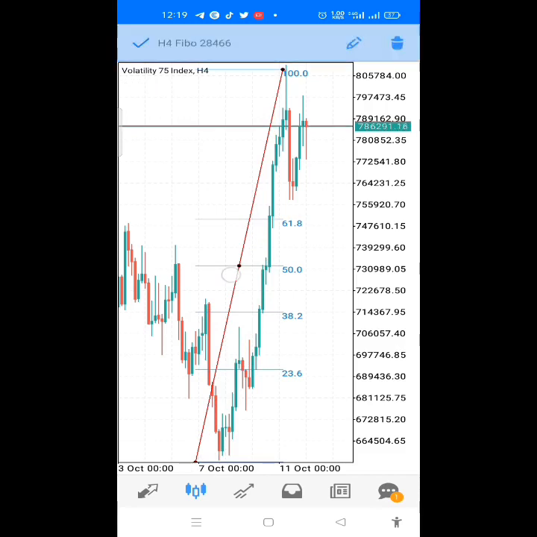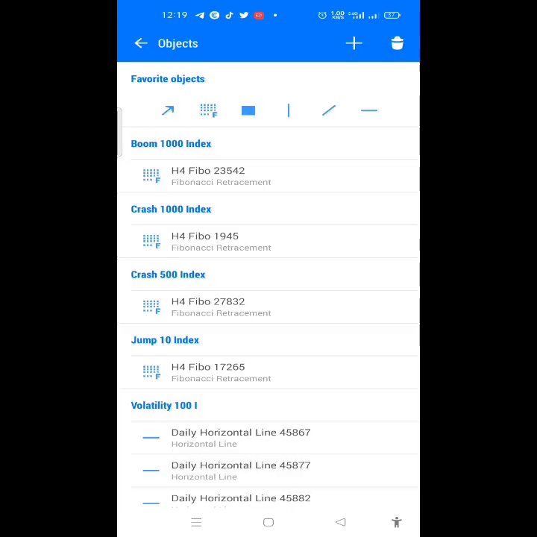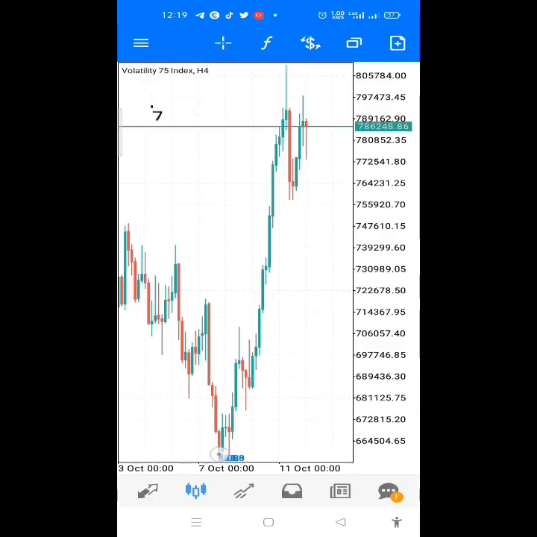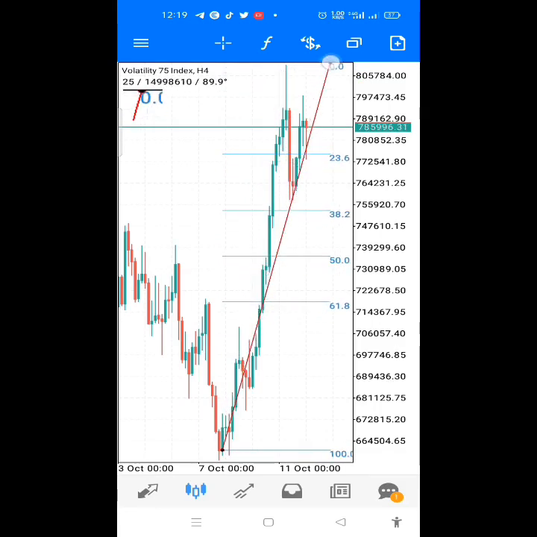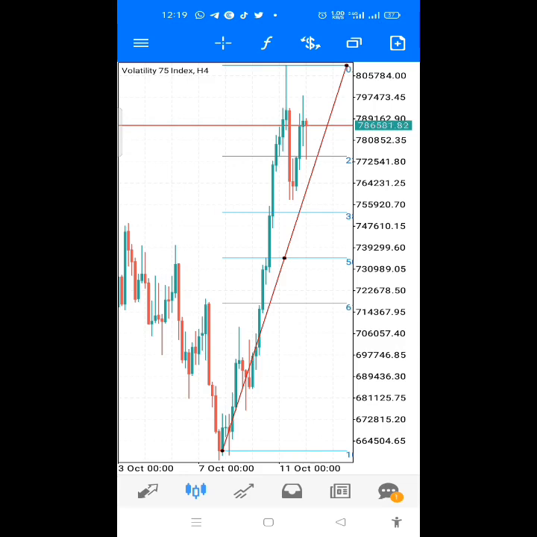Now, there's a mistake I will need to remove. In this case, we are going to plot the Fibonacci from below, because we are expecting a retracement of the market down. Remember, we are watching to see how we can sell in this case, because the market has come from a buy level to a level above. So 0 will be our max. That's the 0, it will be at the top now. Then we are watching to see how we can make entry in this particular pair.